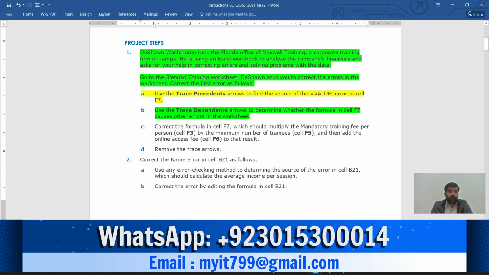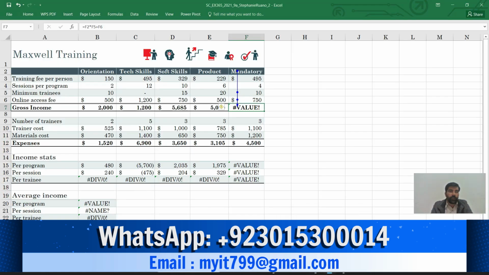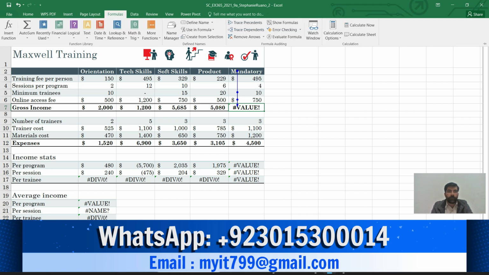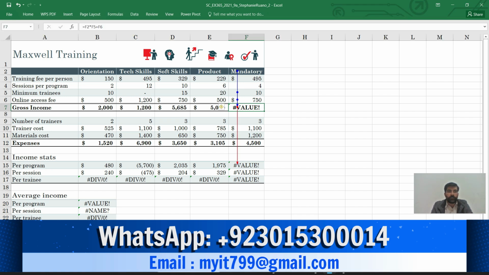Okay, trace dependents checks whether the error occurs further. Just click here, Trace Dependents. Yes, the error occurs due to this F7.